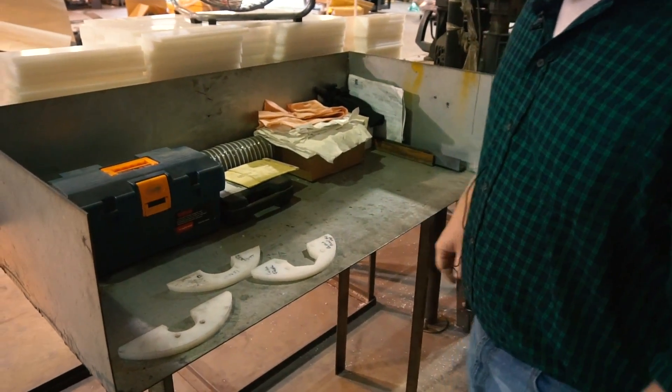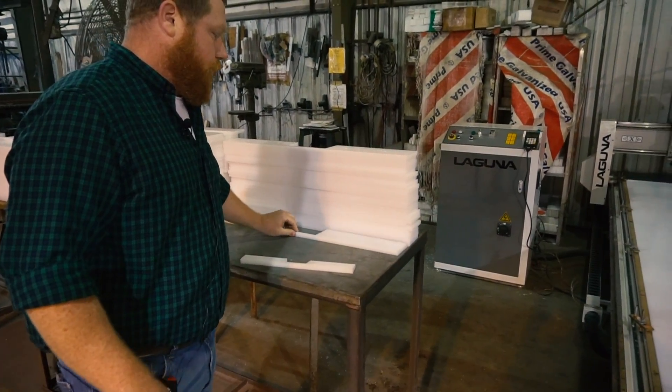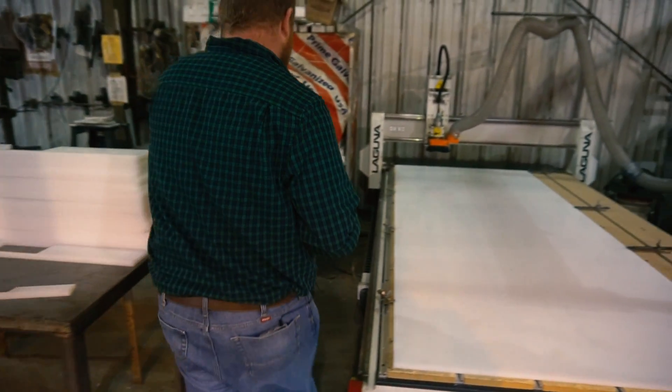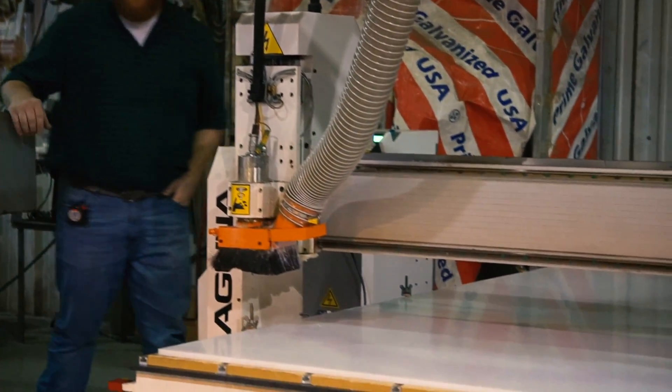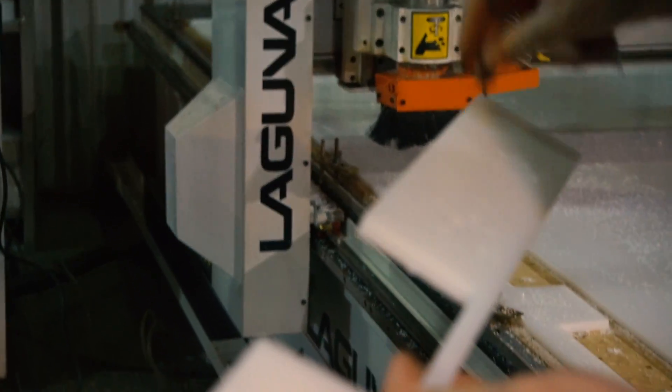The process was really easy. He knew the program he was going to be running, he'd already done the research on it, but he was a little bit scared and timid on firing it up — thought, 'I'm about to break something.' He called Laguna for technical support, just kind of getting things going. And they were great. Within probably a few hours we'd already cut our first test piece, cleaned up the table, and we were ready to actually put it into production.